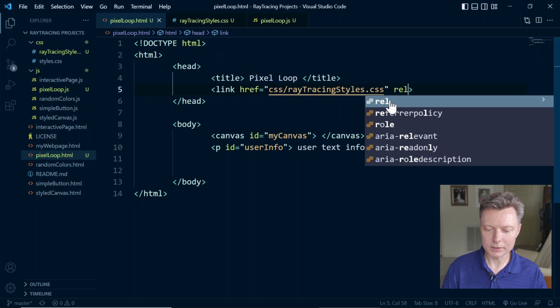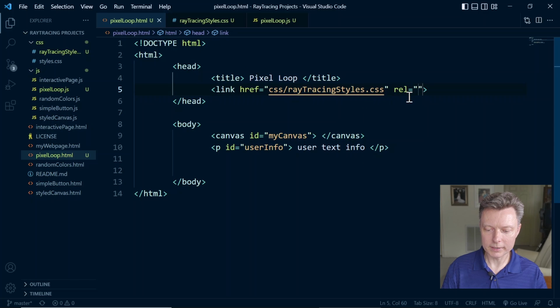And so we click on REL. Again, it fills in the equal sign and the quotes, and inside the quotes you tell it that the relationship is a style sheet. That's how it relates back to this HTML page. So type style sheet.